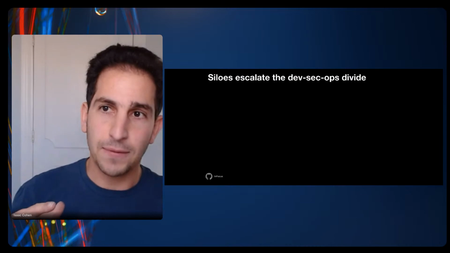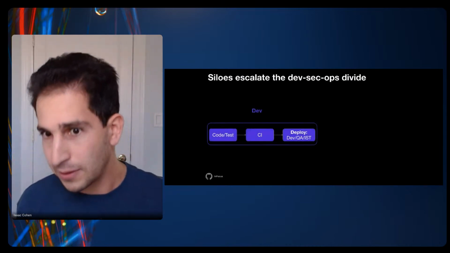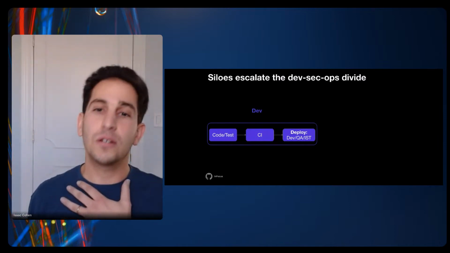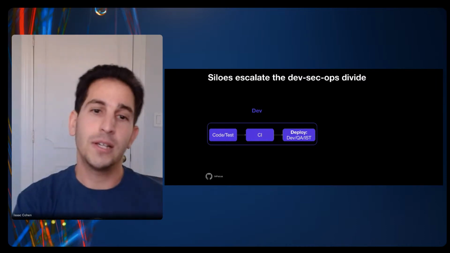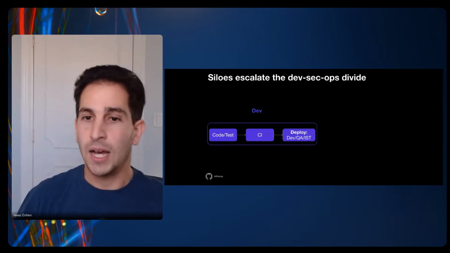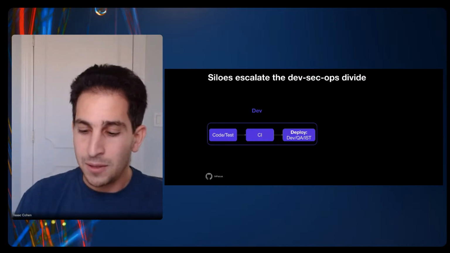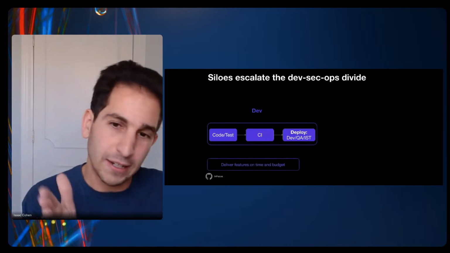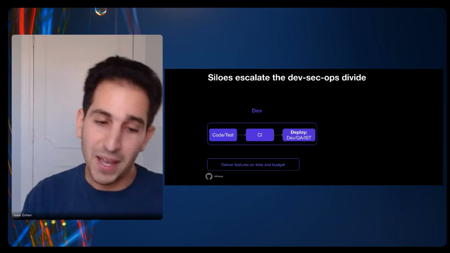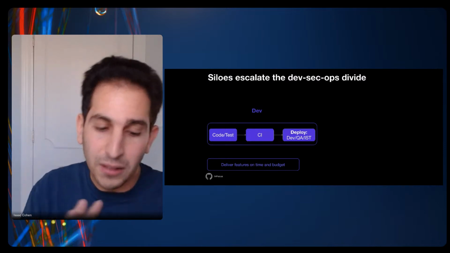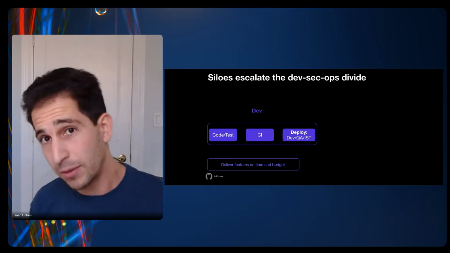Let's also think about the DevSecOps divide. When I think about the developer environment, I go back a couple of years to when I was developing on a day-to-day basis. I coded, I went through CI, then we went through the deployment process. But it was only at that point that we started to engage the security teams. Now, I'll be honest, a lot of times we treat security as a checkbox experience, right?